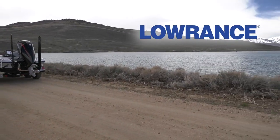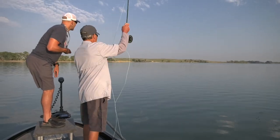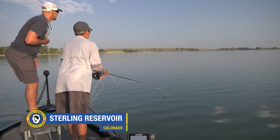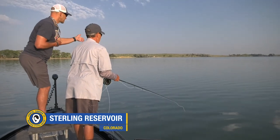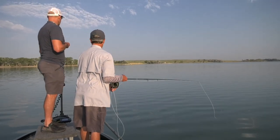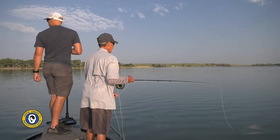Find, navigate, dominate. This is a very sight intensive thing, guys. So, oh yeah. Nice. Good. Little strip. Stop. There he is. He didn't get it though. Stop. So when he turns on it, stop. Okay. Gotcha. I'm used to keeping it moving just a little bit. So he looked. I didn't feel or see him actually bite it.